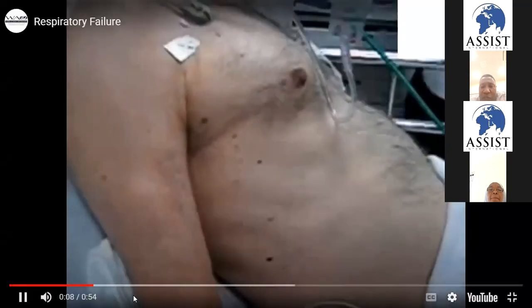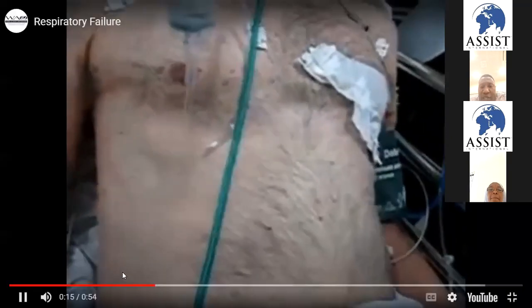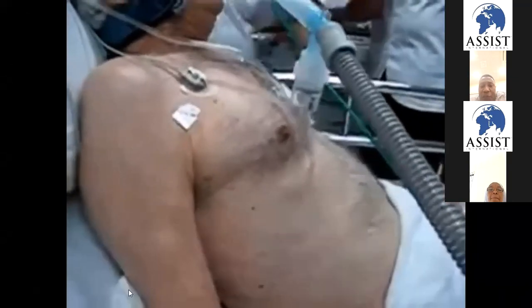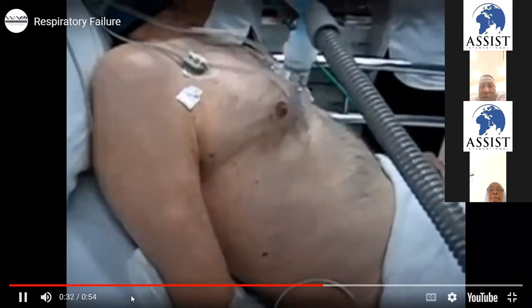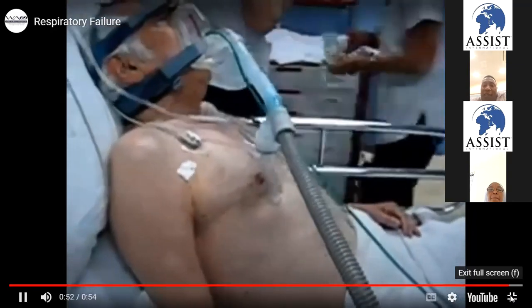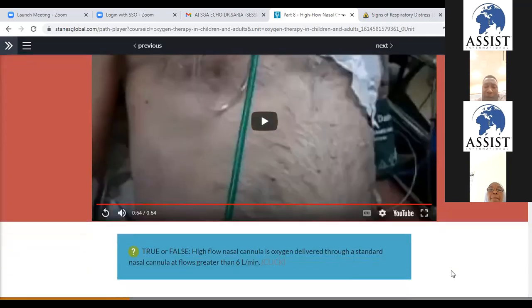So you can see there is intercostal recession because the patient is struggling. You can even see subcostal retraction. You see the respiratory rate has increased. You could hear the sound. The patient is in ICU. You see those subcostal retractions, intercostal recession, fast breathing rate. So these are the signs of respiratory distress. Whenever you see this, the patient needs immediate attention, either to be taken to ICU, or otherwise the patient gets fatigued. When the patient gets fatigued, you have total respiratory arrest, and then you can imagine what will happen. So, all right, Kevin, can we proceed?